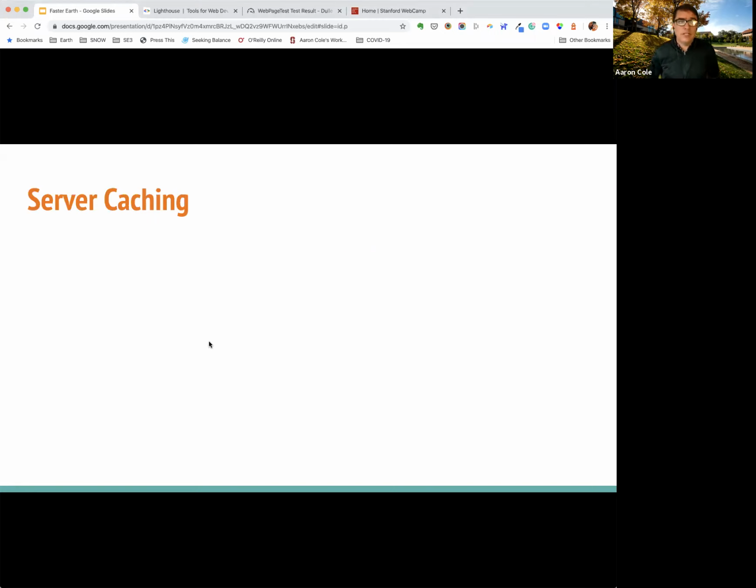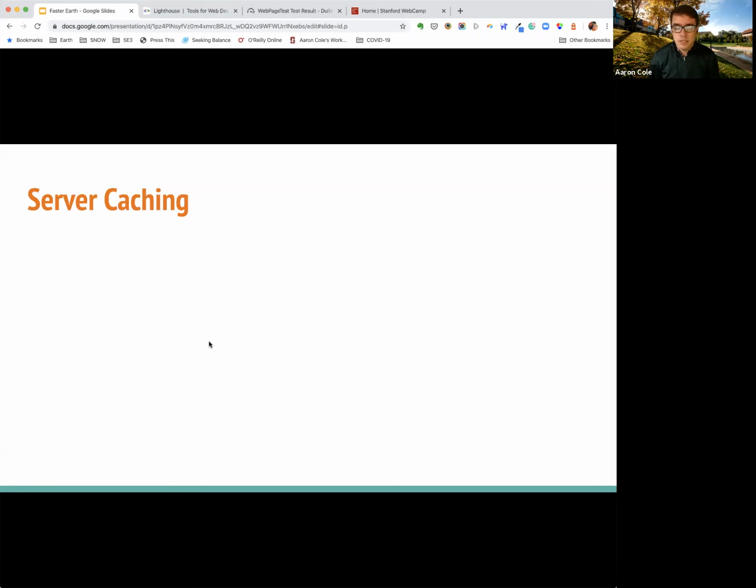All right, so server caching. This isn't really something that you can do as a site owner, like say you're responsible for the website content, or even if you're a front-end web developer. This is something that you talk to the people that manage your web server. Caching, just in case, is another term that we assume everybody understands.